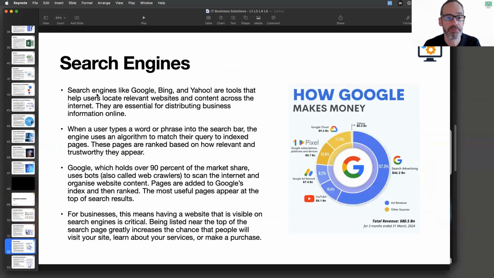Search engines are another way that a business can use modern technologies to push out content and information to people, or really to get the business out there. So we'll go through this text and then we'll talk about the diagram. Search engines would be apps like Google, Bing, Yahoo. Like, what search engine do you guys use?